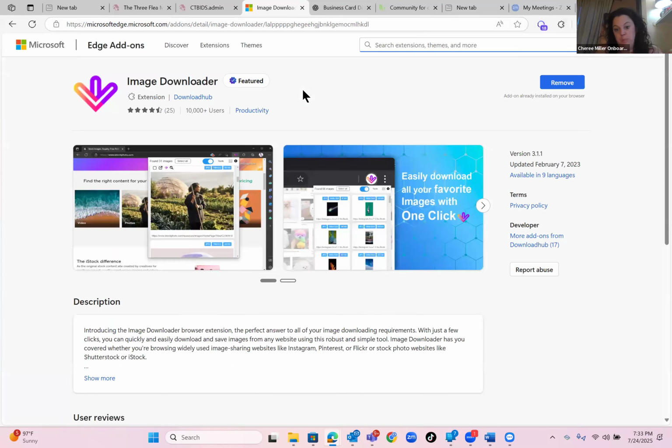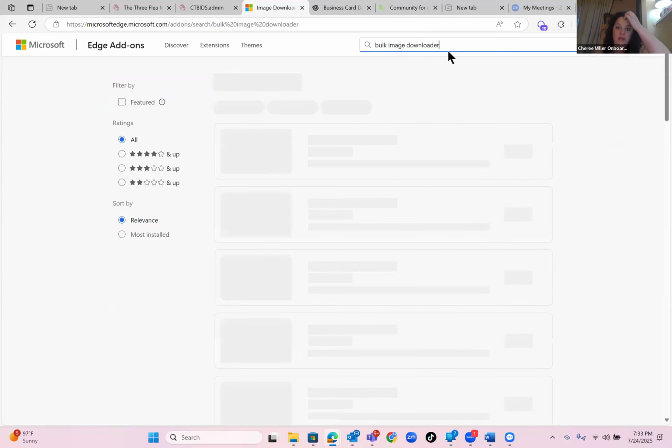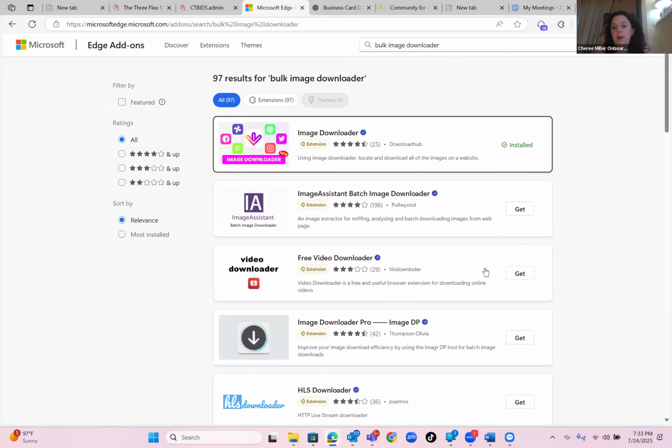Once I did that, Microsoft Edge pulled up in the browser. Then all I did here was search for bulk image downloader. It popped up a bunch of options. I just installed the first one because it had the best rating pretty much, and it was right on top. I just said, get it.